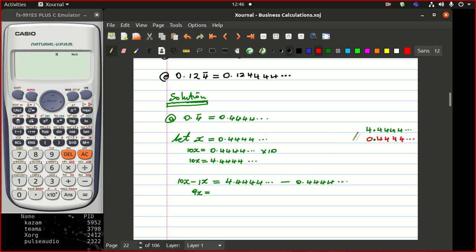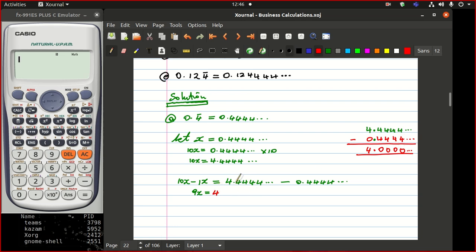Of course, we are subtracting here. That is what we are doing. 4 minus 4, that is 0. 4 minus 4, that's a 0. 4 minus 4 is a 0. 4 minus 4 is a 0. And then we have that dot there. 4 minus 0, we know that is just going to be 4. And we will continue to have zeros here. That is what we are having. And 4.0000 is just the same as a 4 here.